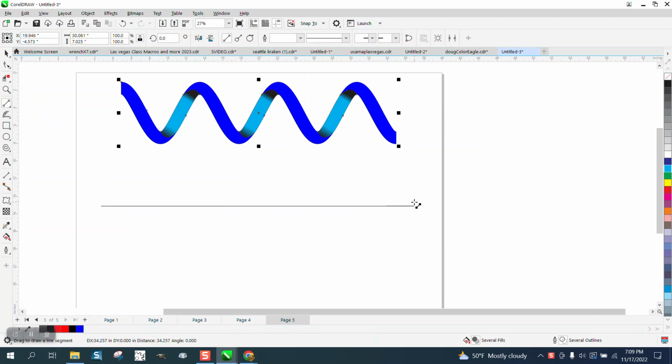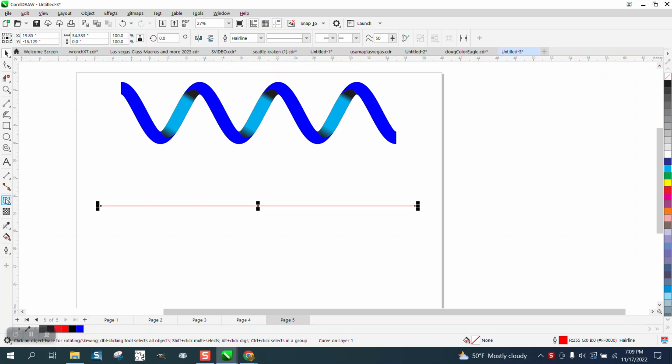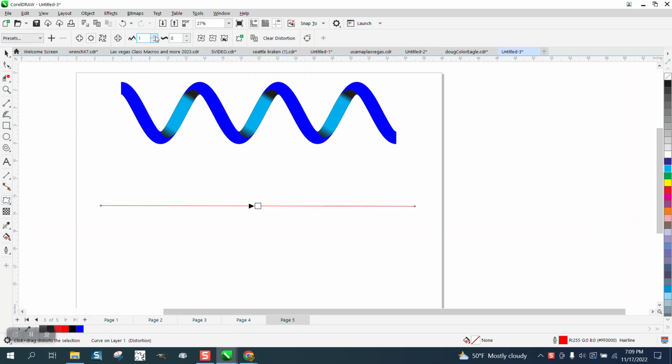I'm going to use the 2 point line and draw a perfect line. And then I'm going to get the distort. I'm going to grab my line, well, I evidently didn't grab it. Grab the distort and put one or two zipper attitudes first, and then just start adding frequencies. And that's too many. I don't know what I was thinking. That's why you want to put some of these first, so you see how many you got.